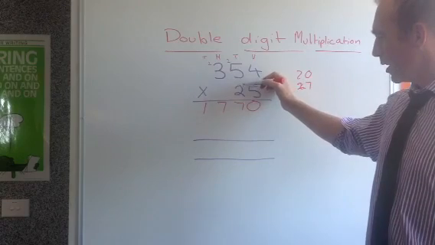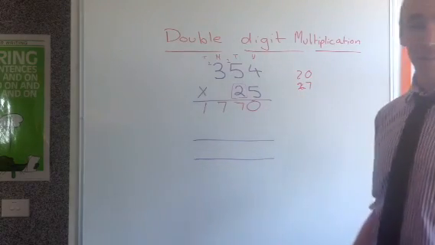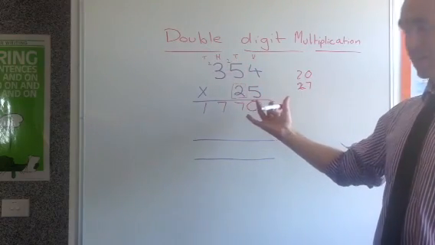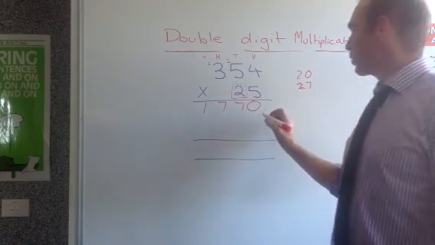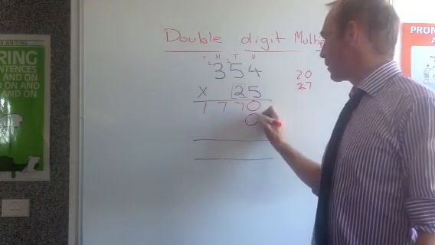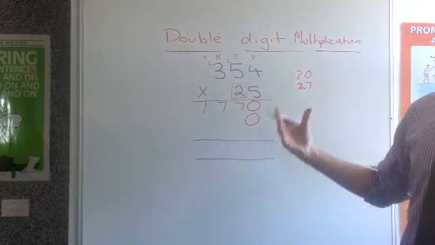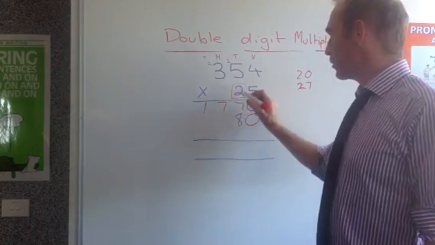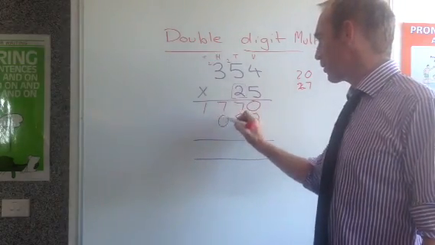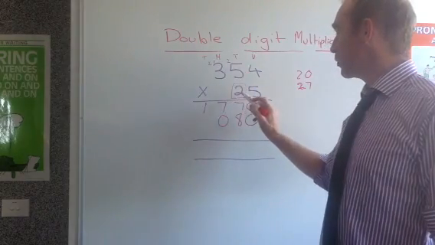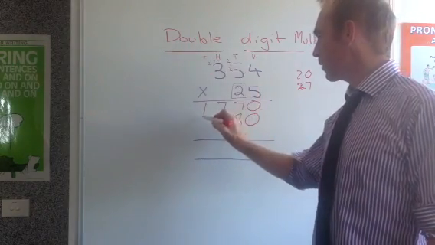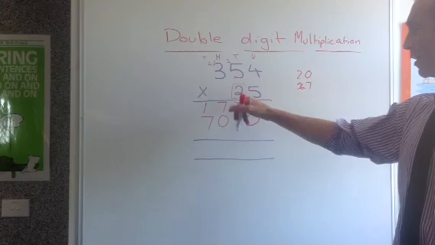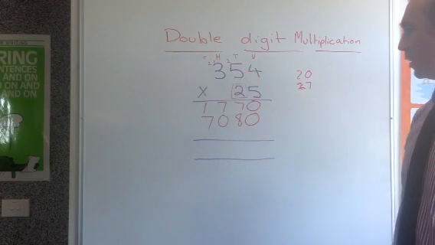Now, because I'm working with this 2 now, that's in the tens column. Because it's in the tens column, its value is 20. So we put a 0 down here, and that will mean that we're actually multiplying by 20 realistically. So 2 times 4 is 8, 2 times 5 is 10, 0 goes down, carry the 1, 2 times 3 is 6, plus the 1 is 7. So there's my 2 answers for 5 times and for actually what is 20 times. Alrighty?